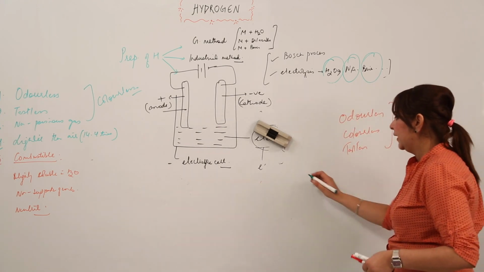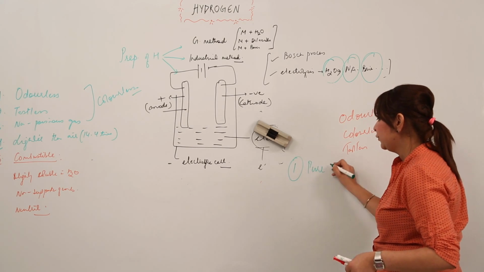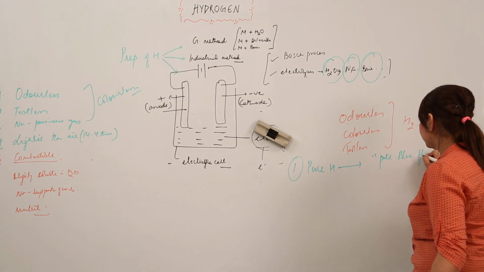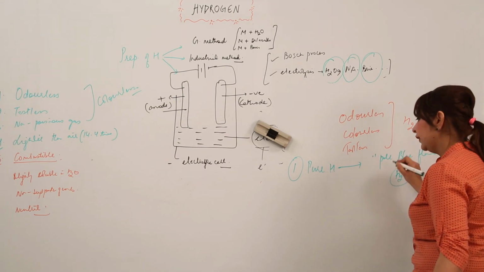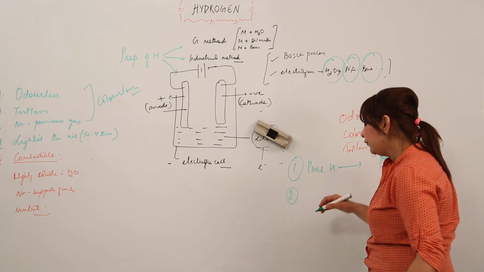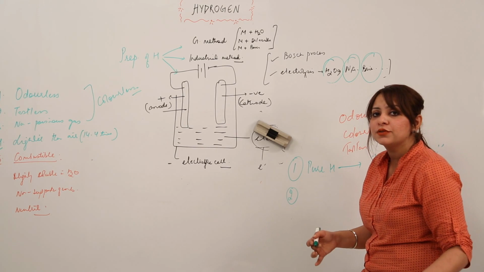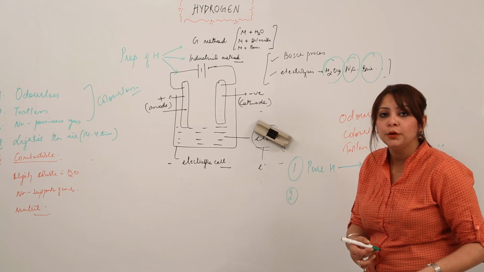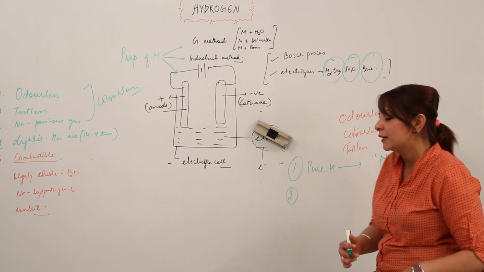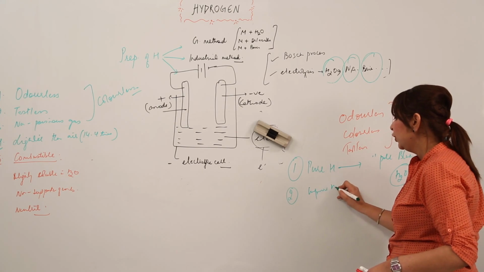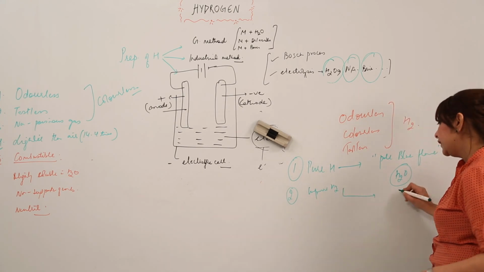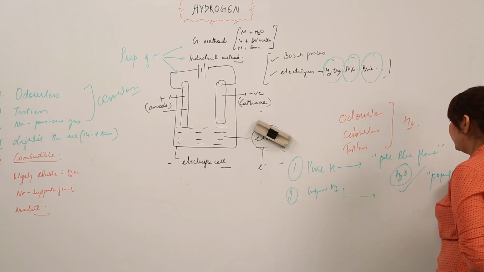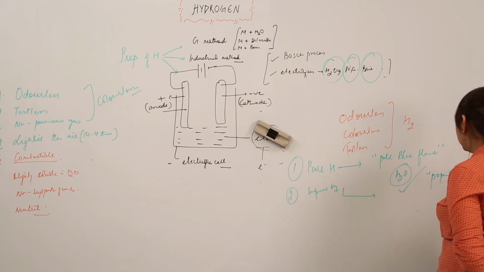So the test I am performing is that I will burn the hydrogen, and pure hydrogen is going to burn with a pale blue flame, forming H2O, right? And it may not be pure, because we can get pure hydrogen as well as an impure sample. We are not aware whether the sample we are getting is pure or impure, right? So we have to perform different experiments as well. If it is impure hydrogen, what will happen? If we burn it in oxygen, obviously it is going to produce H2O and it is an exothermic reaction, but the gas will burn with a popping sound.